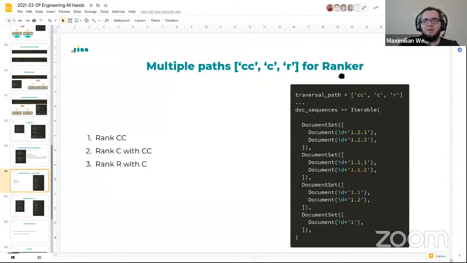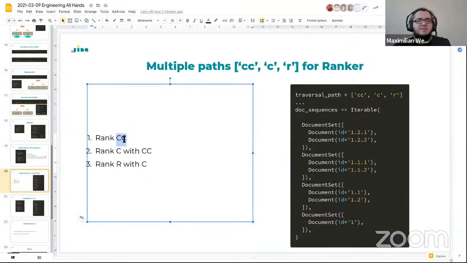When you now look at the ranker, where you could use a complex structure with this recursive context-aware mix-in, then we want to rank perhaps the chunk of the chunks. First we want to get the sentences in a good order, in a good ranking. Afterwards, we bubble up the results to the chunks, and then we bubble up the results of the chunks to the root.